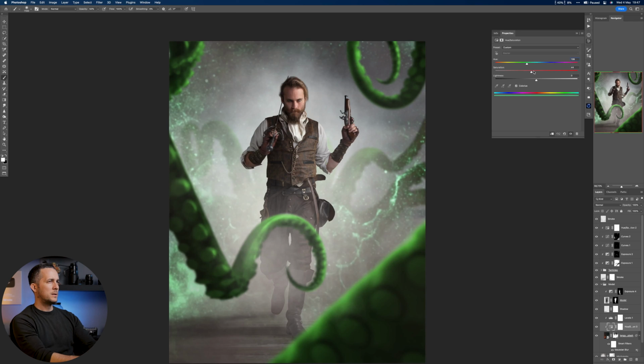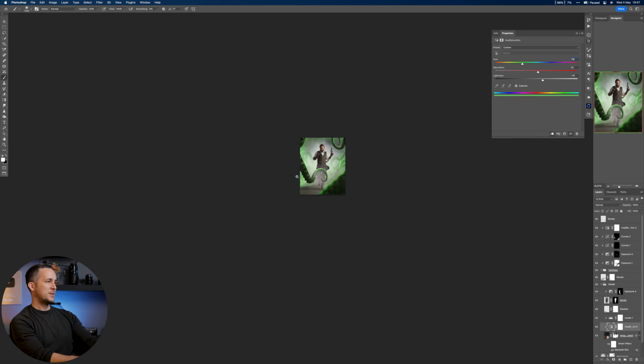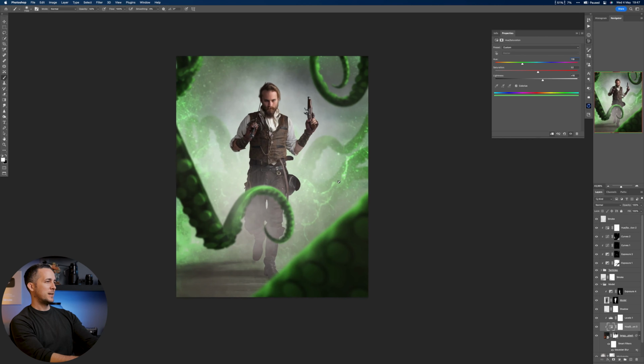And now let me see. Let's go with the saturation, boost it up, and I want to change the hue a bit to nail the color. This looks pretty good. If I boost the highlights, let's see. Wow, I have a glow effect. That's cool. Let's unzoom it. Ooh, this is looking really cool, but this is not what I want to create here.